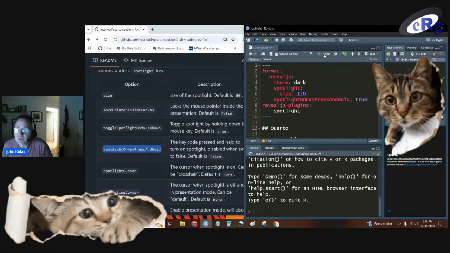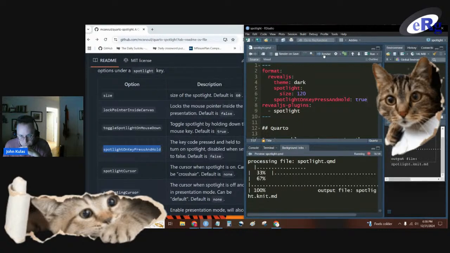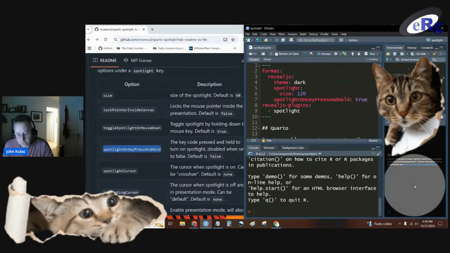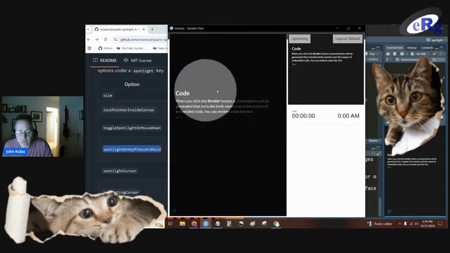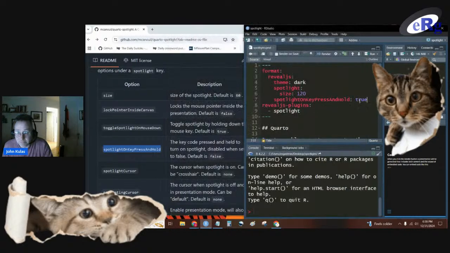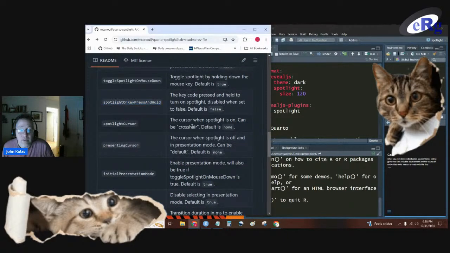Seems like it shouldn't be true, but it should maybe be a value. Okay, I'm not seeing a ton of difference on that one. So the size is definitely the winner of the options so far.